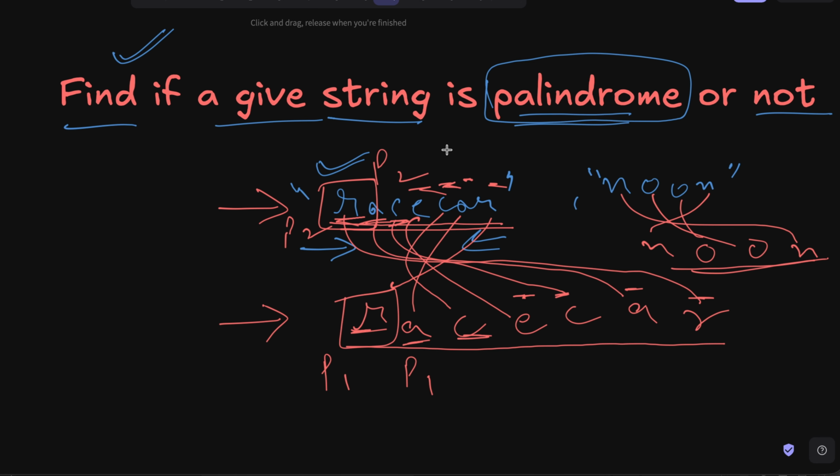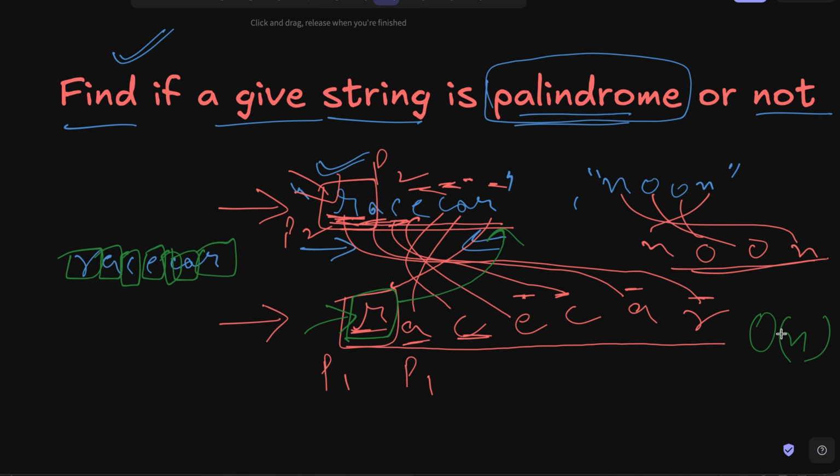So now you need to observe something. This particular R, what is it that you are comparing it with? You are comparing it with this R alphabet, right? And this R alphabet is coming from where? It is coming from the end of the original string. So what you are really doing is that you have a string like racecar and you are comparing the end elements. So this element is compared with this element, this C is compared with the ending C, right? This E will be compared by itself. So that's how you are basically comparing. So what if instead of creating another array and taking order of n space complexity, what if I just use pointers?